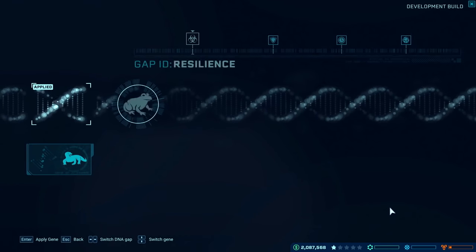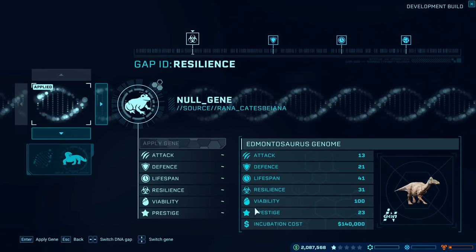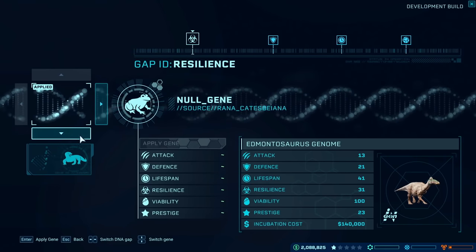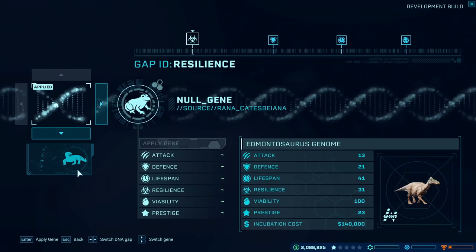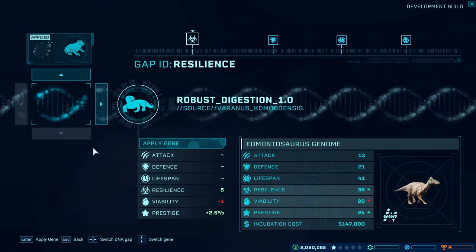Now, does this change their look or just their stats? Right now, we can't change their look, but that is one of the genomes that you can unlock more of later on in the game in order to change their skin patterns. That's exciting. So you can see, by default, you've got all these gaps in the DNA at the moment, and you want to fill those in. At the moment, they're just full of frog DNA. So if you wanted to make this one a little bit more resilient, you could use some Komodo dragon DNA.